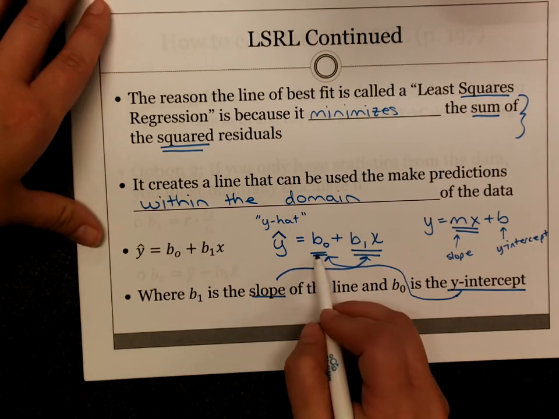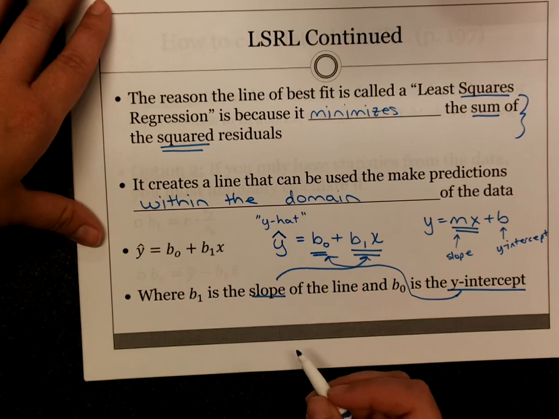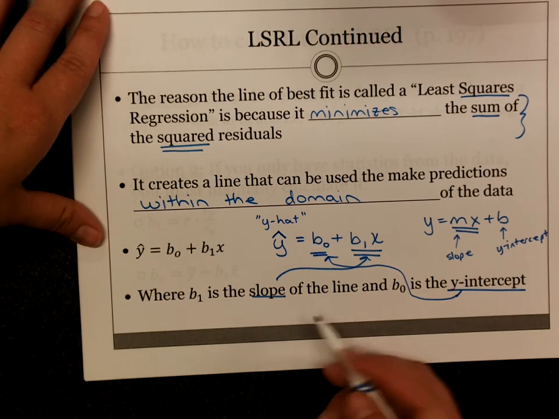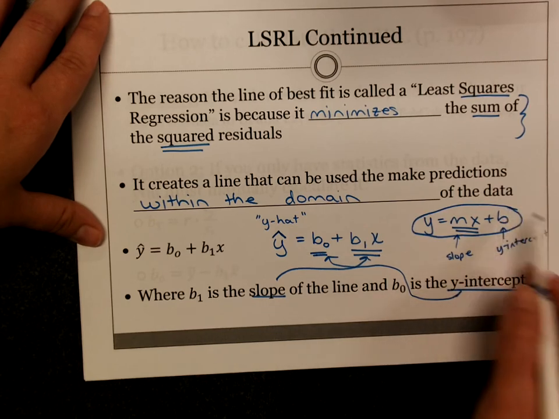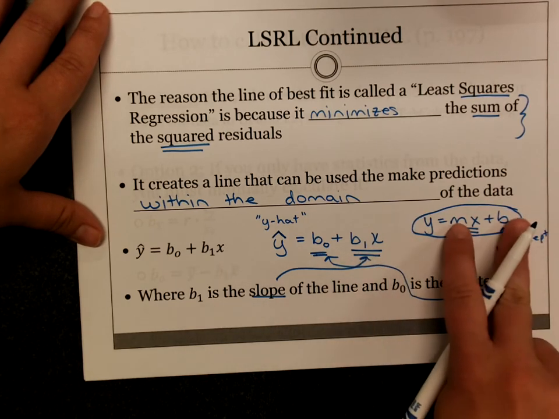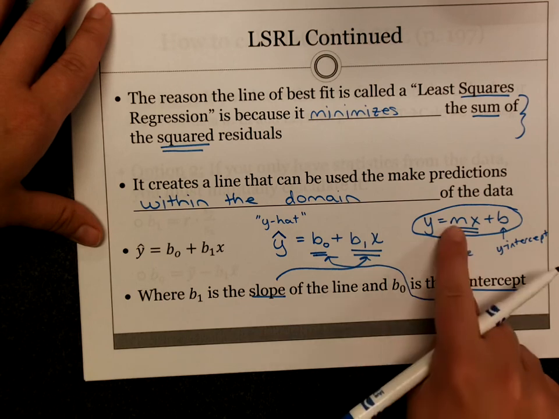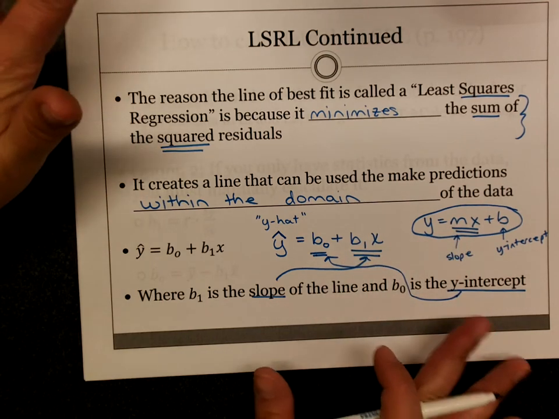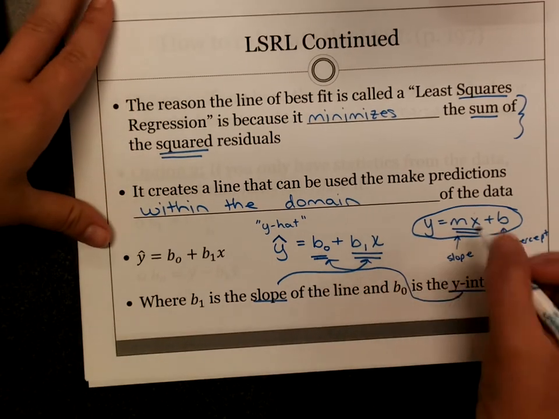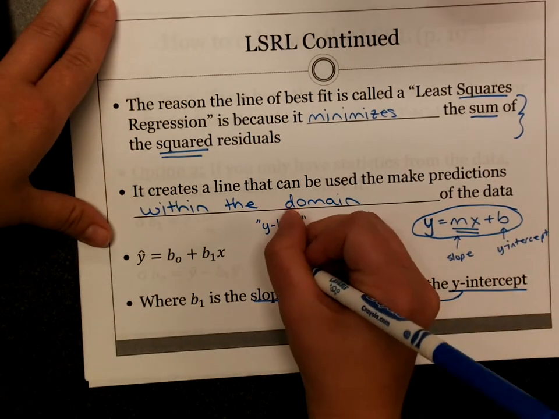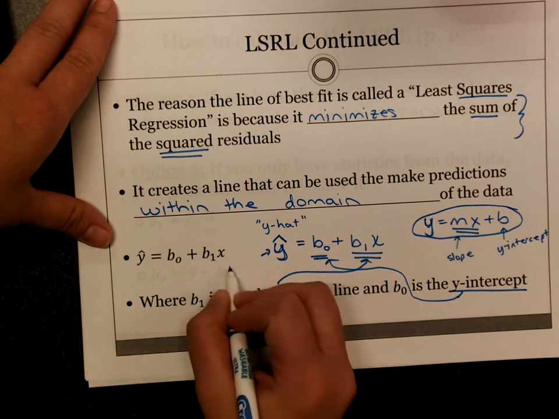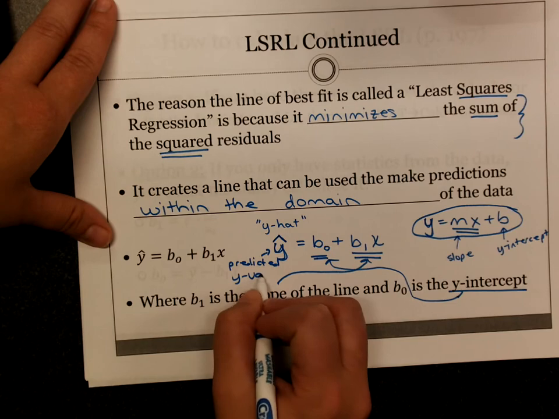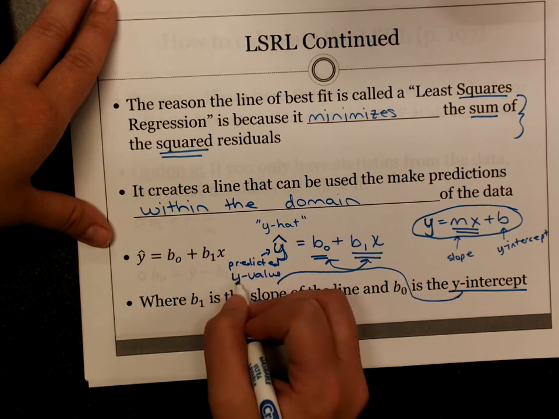You have an initial starting point plus a slope that changes every time x changes. So it looks a little bit different, but it's just like y equals mx plus b from algebra class. It's just that mx and the b are switched. Instead of calling it m, they call it b1. So it's not really new. It just looks a little bit different. And instead of just having a y, we have what's called y hat. Y hat is a predicted y value. It's not the actual y value, it's just a prediction.